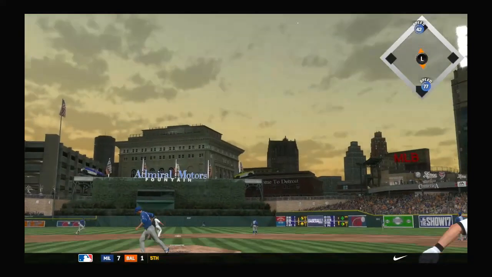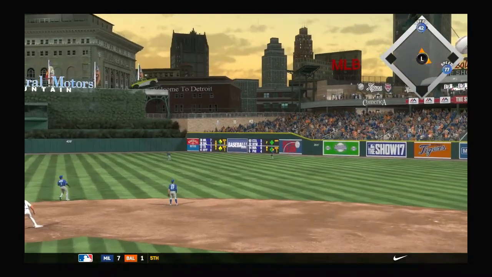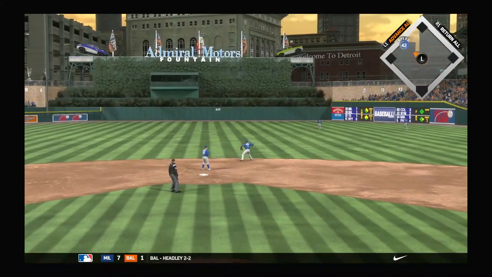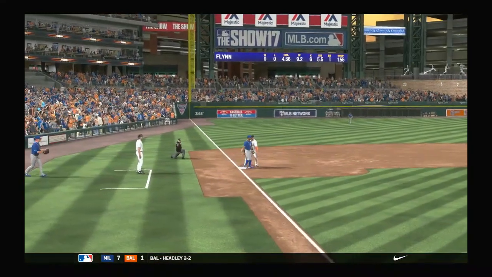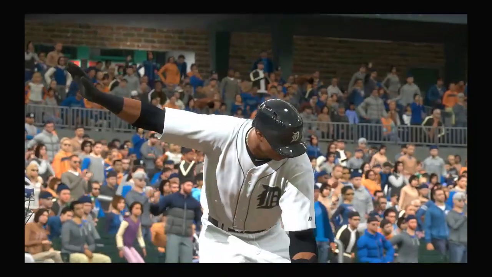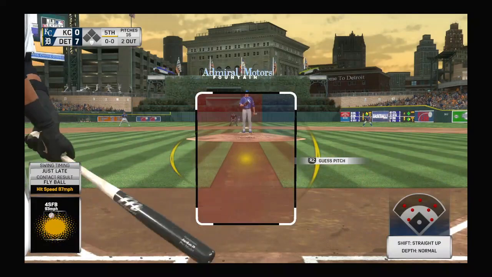Pitch swung on and hit in the air. After it is Soler. He makes the play, runner tags and heads for third. The relay throw, the tag, and they got him at third. It's a double play. Ready once again, Austin Jackson.